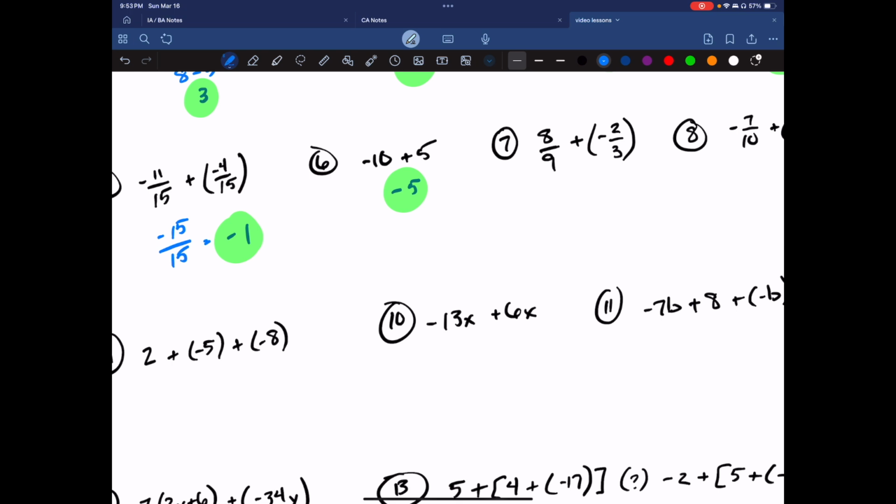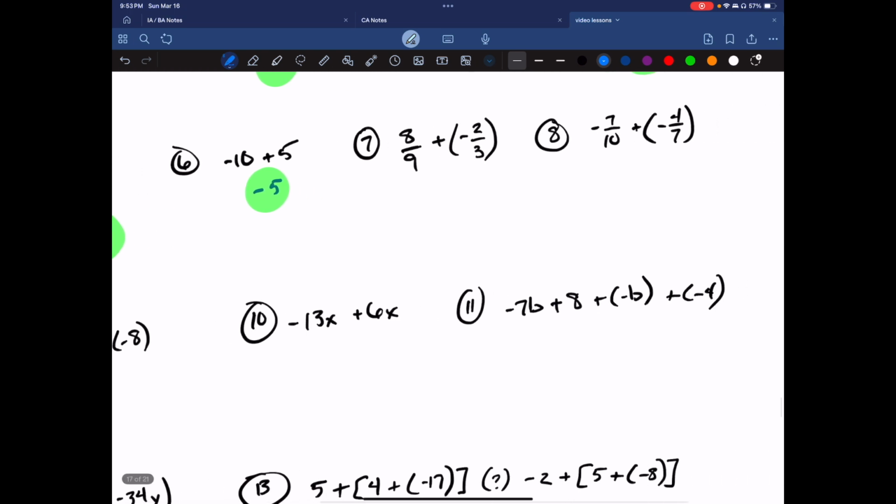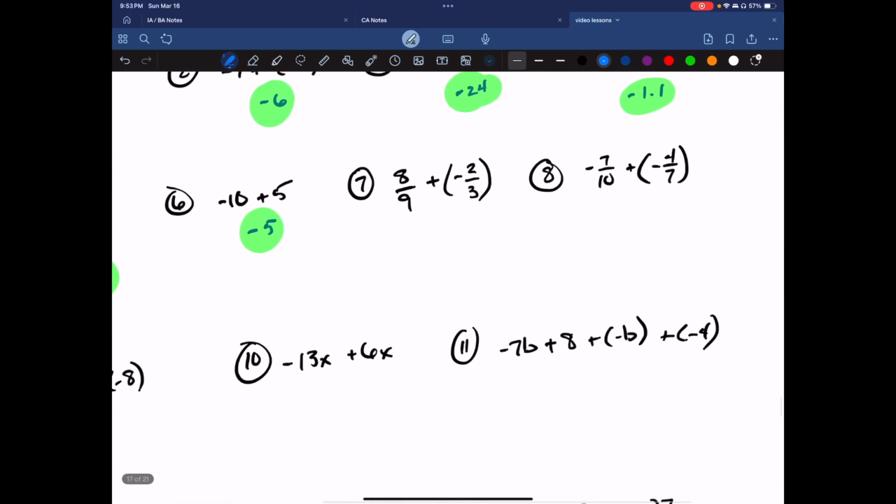Okay. It's a simple process, simple rules to follow. If the signs are the same, you add and keep the sign. If the signs are different, you subtract and take the sign of the larger number. Okay. It's easy, but still a lot of students struggle with it. Take your time, do plenty of problems, and I promise you it will start to stick with you.